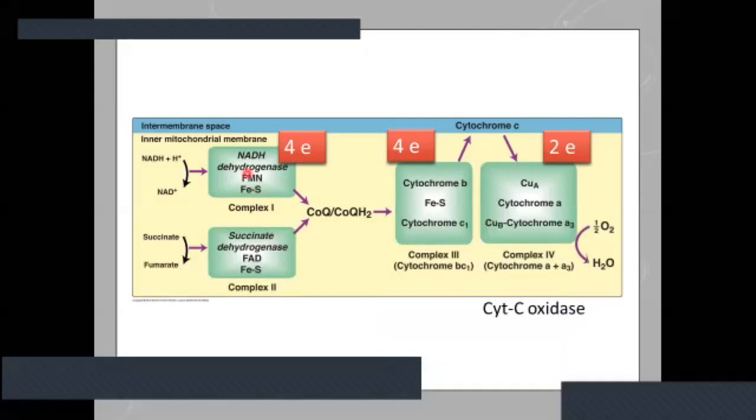Okay, so again, we have two routes of electrons that will be transported through the complexes, either route one or route two. Route one, زي ما حكينا, 1, 3, 4, and we have these mobile electron transporters, or it will be 2, 3, 4, and finally to the oxygen. So there are some differences between route one and route two, which is the reducing agent, as I said before, NADH in this case, and here it's FADH2, as well as the proton pumping story.